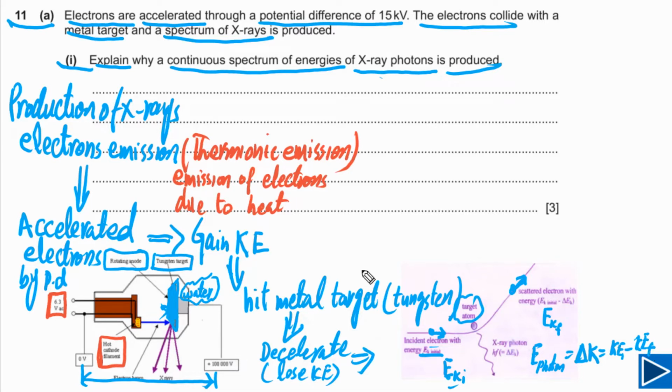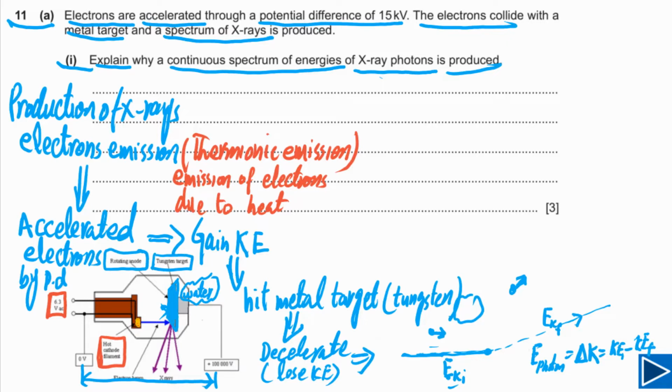And different electrons decelerate by different amounts. For example, if one electron is passing through this point, far away from the nucleus, it may decelerate by a little amount. So the X-ray photon produced due to deceleration of this electron will have less energy because it will lose a smaller amount of kinetic energy. Different X-ray photons have different amounts of energy because they decelerate by different amounts. That's all we need to understand about production of X-rays. I hope that it is clear to you.